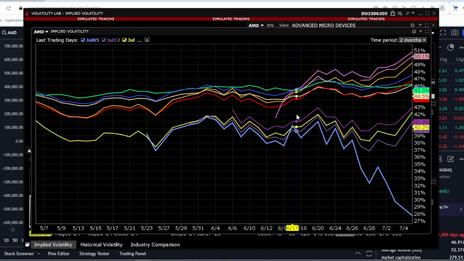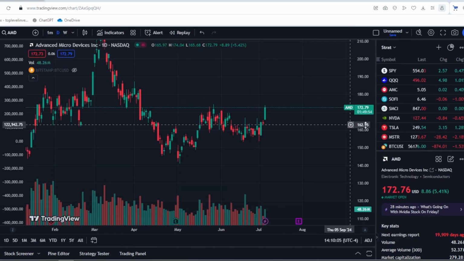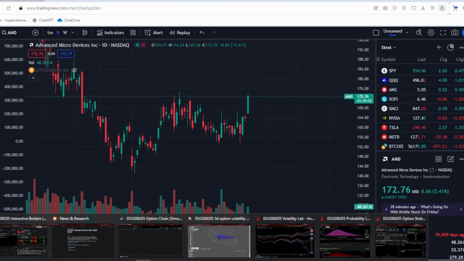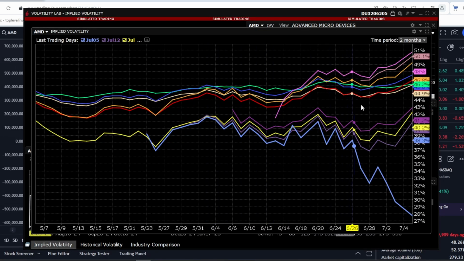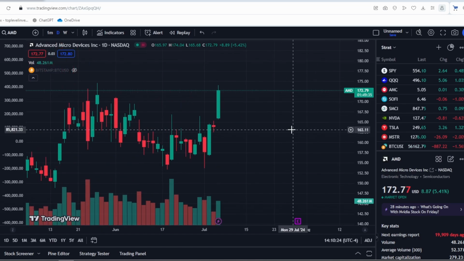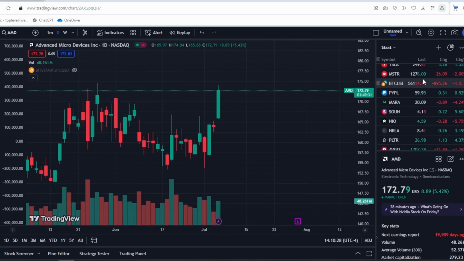First, let's touch on volatility. As we can see, volatility remains quite stable, which is partly due to the stock being in consolidation for a long time. The longer the stock stays in consolidation, the lower the volatility, or it stays at already low levels. Recently, volatility has started to rise slightly. This is partly due to the significant increase in the stock price. I would like to remind you that volatility increases not only when the stock falls, but also when the stock rises significantly. Consequently, as the stock has risen, the volatility is also starting to rise.